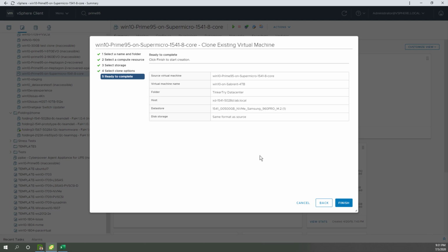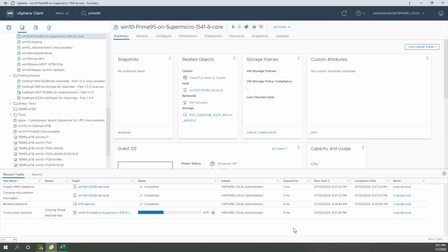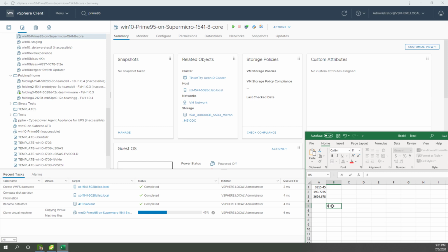So let's crank that open, and let's see how long this overall task takes to run from start to finish. That will become our baseline. This one happens to be, I think, a measly 512 gigabytes. Relatively small.